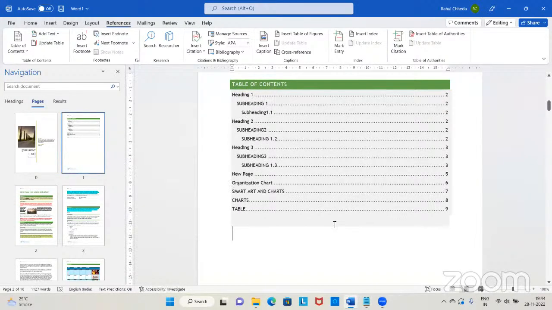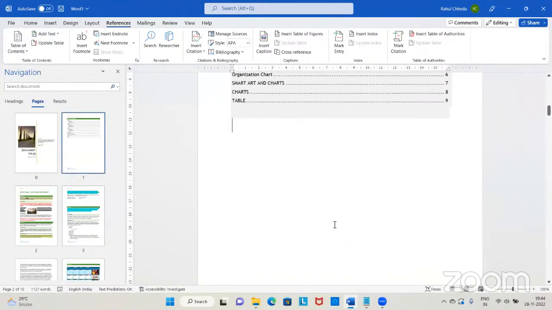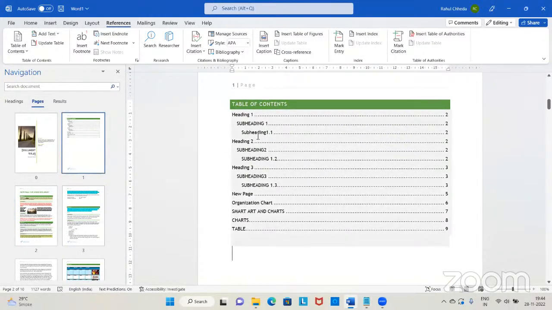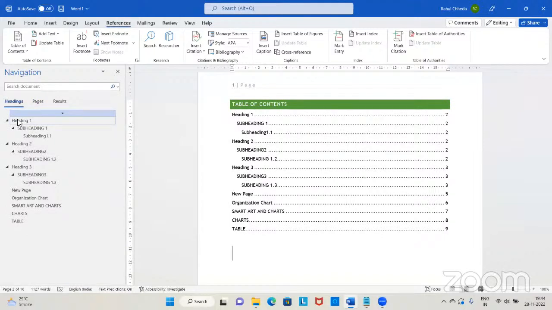Now, the interesting part about this table of contents is that it's like a link to the pages or the headings that are there. It is like how we were using the navigation pane, where you have these headings on this side. Those are a part of the document itself, but they are not visible as a table of contents on the page.